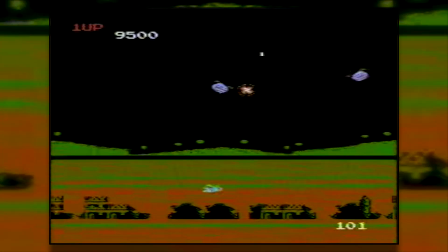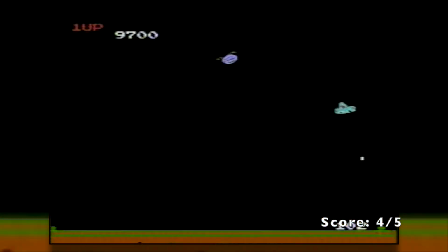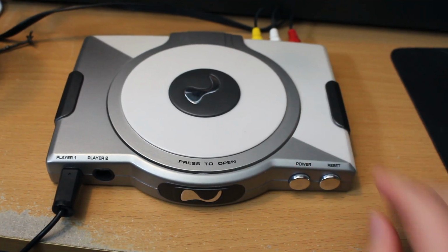But once you get into the game itself and get a hang of what you're doing, this is one of those gems that you'll keep coming back to for another try. Oh my goodness, this has been a long process so far, but don't worry, we are getting there. We're 10 down on disc 3 now, so there's only 20 games left. Let's see what's up next.